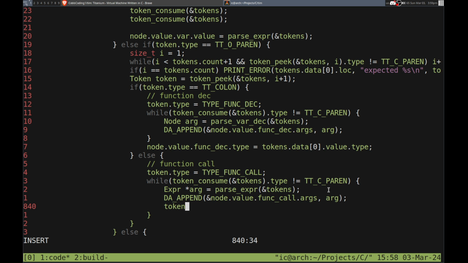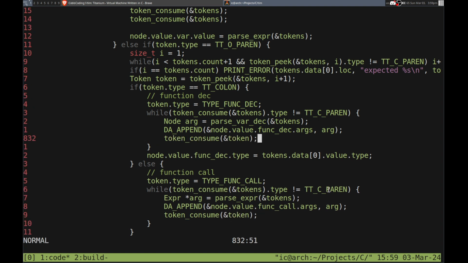We need to token consume because it's going to be like a comma. We do that here as well. Okay, now that should be good. So we need to actually generate the node type, right? So we need func deck and func call. So let's do that.